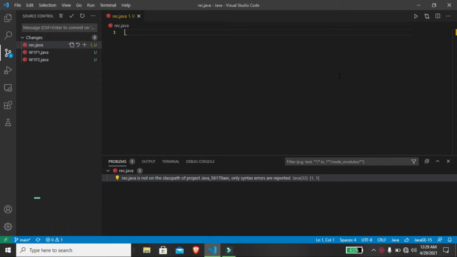Today what we're going to do is a little peculiar. We are going to write a code in which there are no numbers, but we are going to print numbers from 1 to 100. We are going to be doing this in Java.